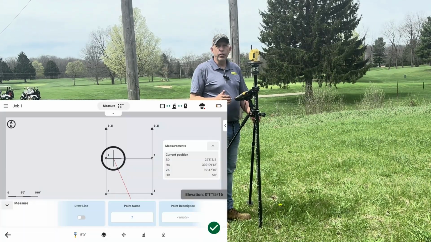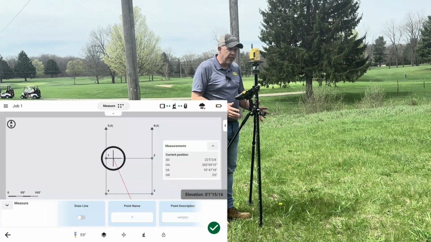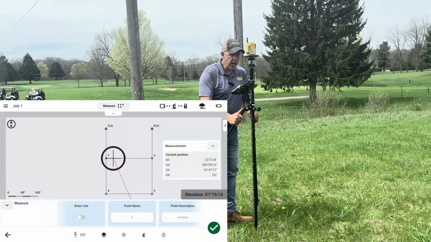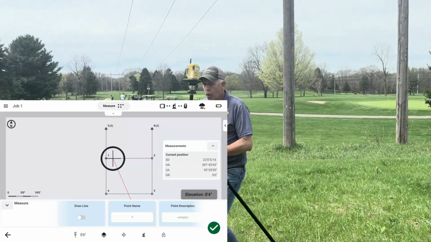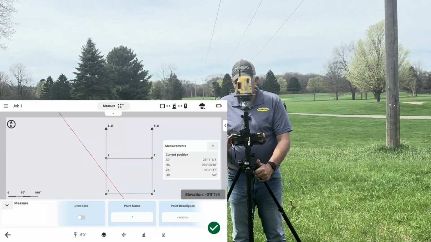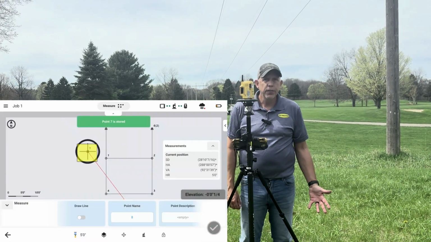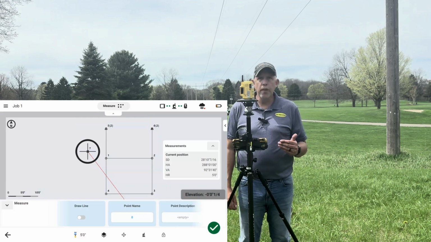Excavators love to run control points and offsets over. So this is just a way, first day, to make sure everything's good. You're going to walk over and add your own control. So let's say I walk over by a fence, I pound a stake in the ground here, I can just hit my check mark. Now we have a point there that we can turn into a control point for future use.